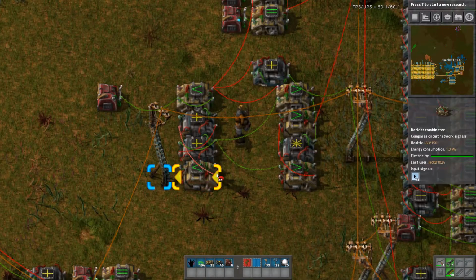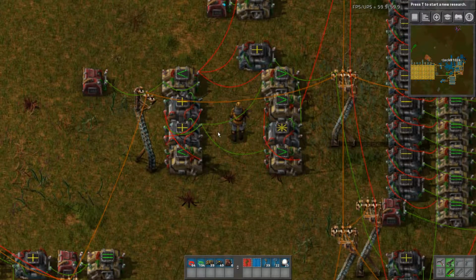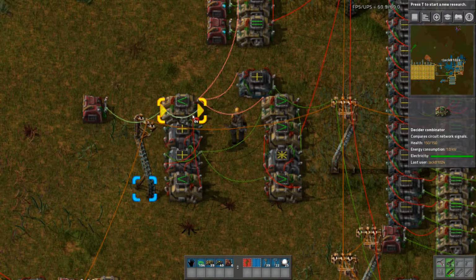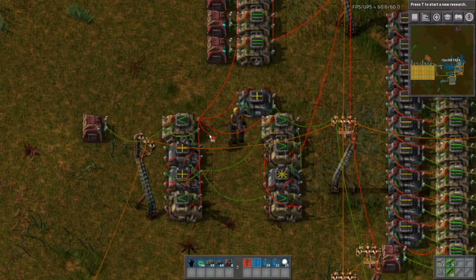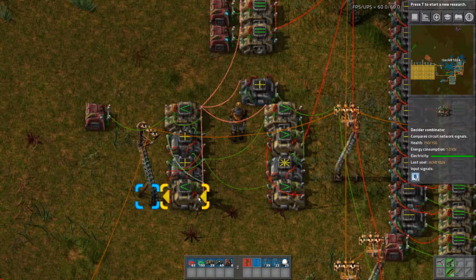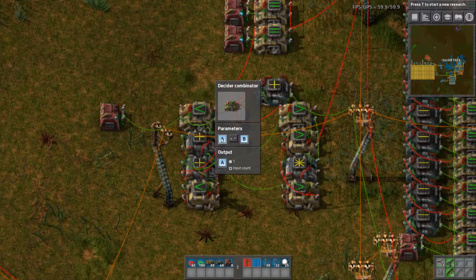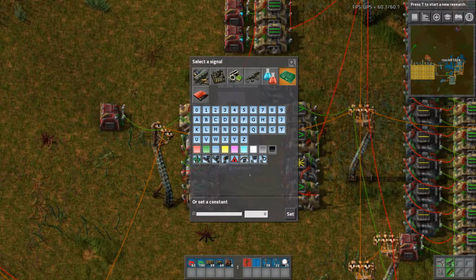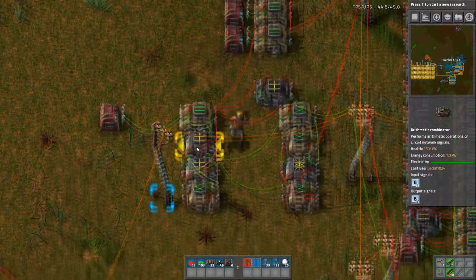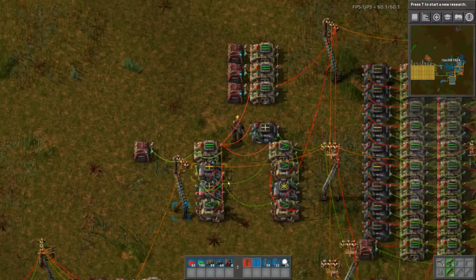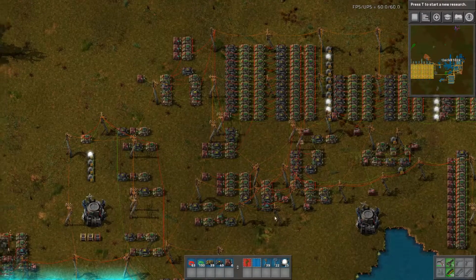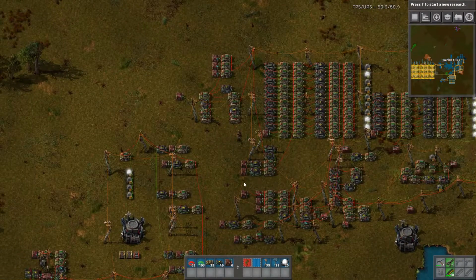send B instead down to this decider combinator, and it will also get A, because I want them on different colored lines. It's perfectly fine getting A off the red line because they're only inputs to all of those. So we'll get B off the green line. So what we'll do here is this will be our normal memory cell. And so this will just count up until it gets a red signal to reset it. And we can give it that red signal at the same time we give the memory banks and the few other memory cells we have littered around here their red signal.